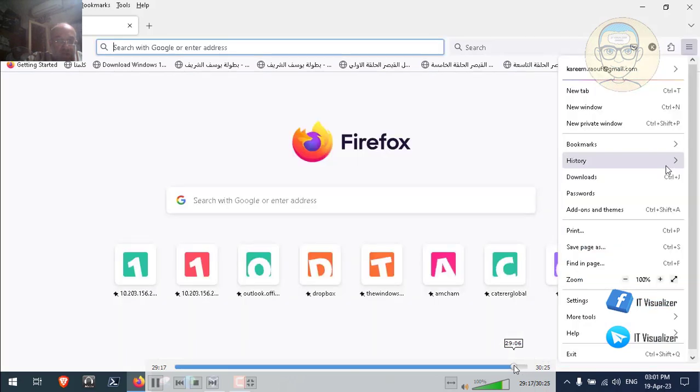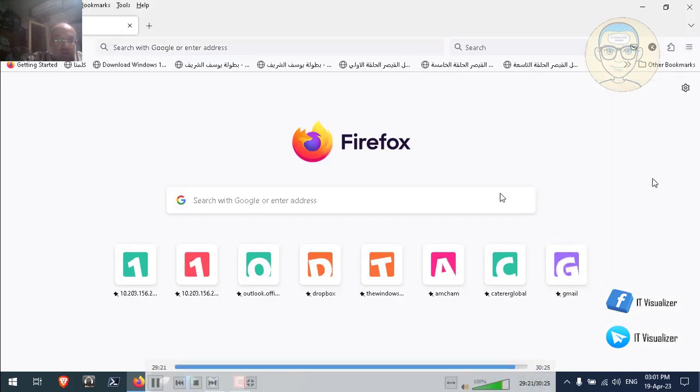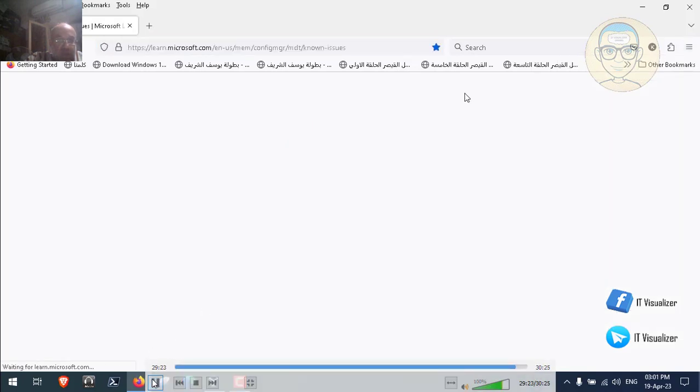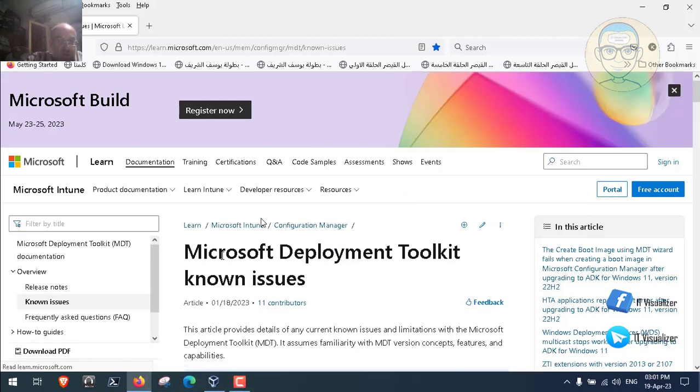Another thing I need to stress on: here is the link for the known issues. Let me show you all. This is called Microsoft Deployment Toolkit Known Issues. Take a good look at it. It lists the most known issues for the Microsoft deployment.